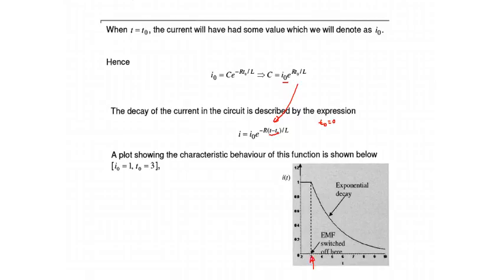third second we've switched off. So in this particular case we've switched off at 3 seconds. So what's important is that this t minus t0 is just getting the datum right for the time location. Okay, it's got nothing to do with constants or anything like that. Where the constant that we've used is just this t0, and that's simply going to be whatever the current was at that particular point in time, and that apparently it's 1 amp.